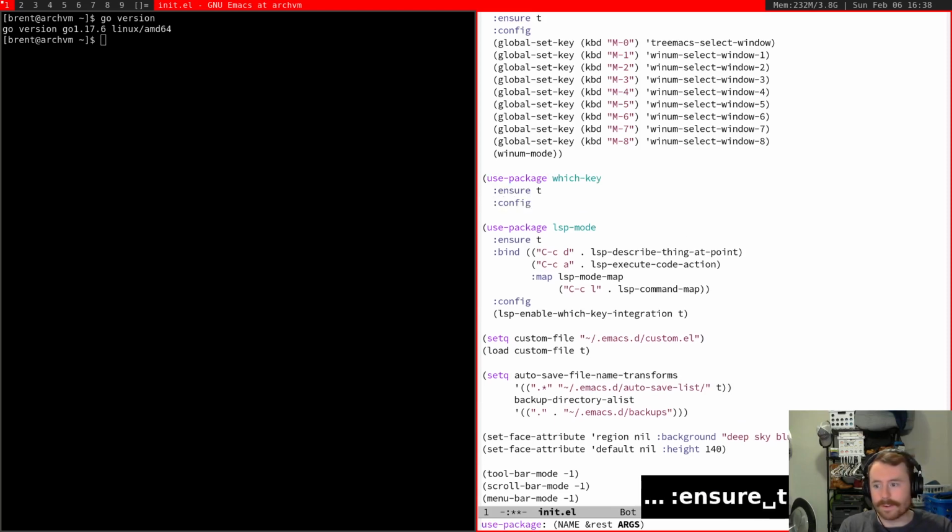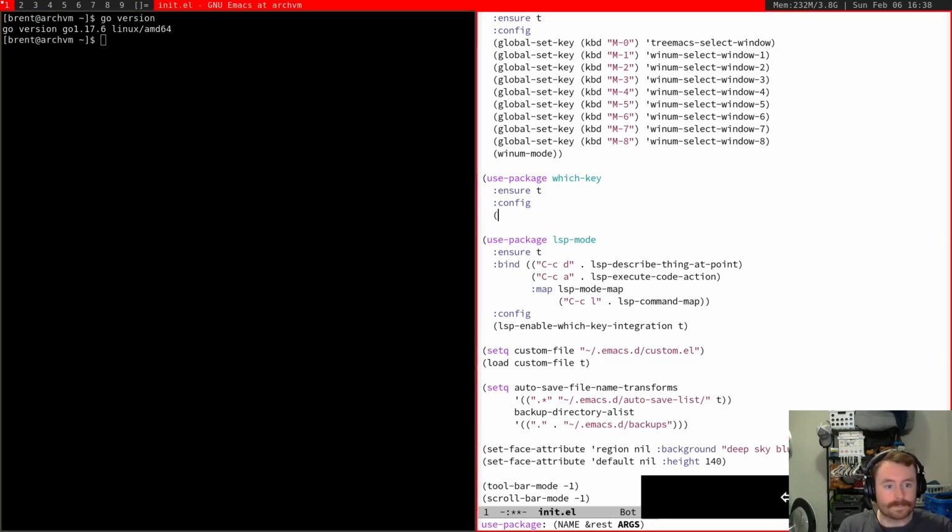And I think we probably want to turn this on globally. Let me just check from my config. I did forget about which-key actually. use-package. Yeah, we just want to turn on which-key-mode. So this will be clear what it does in just a second.